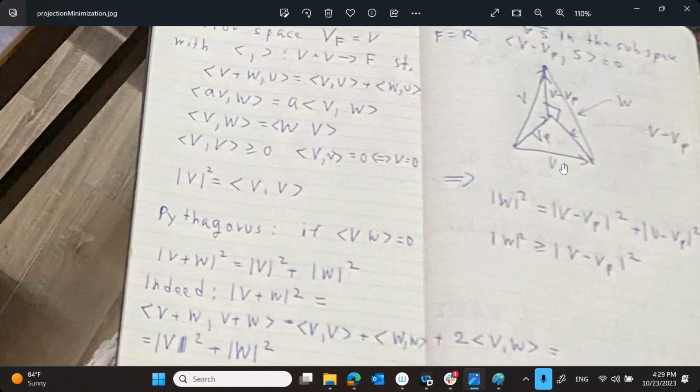This is the vector we're interested in, v, and we want to show that this point that has a 90 degree angle with all the other vectors in the subspace is actually the closest point in the subspace to the point we started from. So all we do is write the Pythagoras theorem, and because the length is always greater than zero, why is the length greater than zero? Does anyone know?